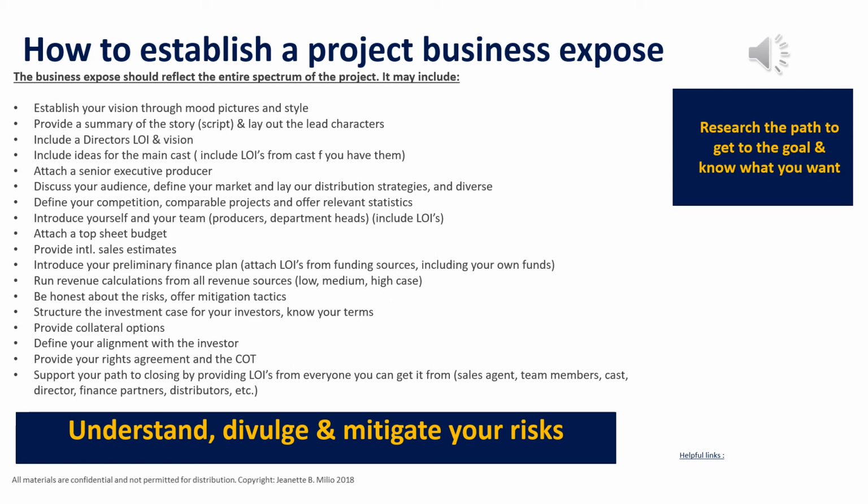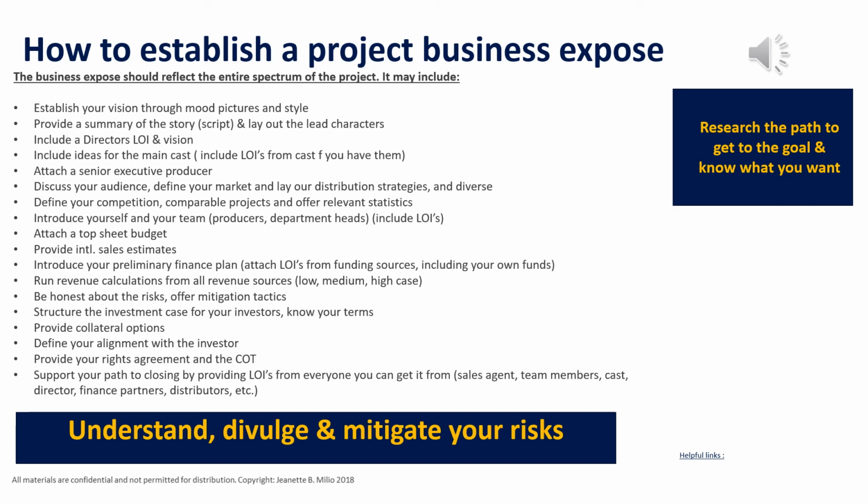You figure out how much money you're going to ask the investor for, and you figure out what the investor could be making. What is his ROI? What's his return? And what are the terms you're looking to suggest to him? Tell the investor exactly what the collateral is, and make sure that the investor understands that his interests and your interests are truly aligned. Obviously, you're going to make sure that you put in an option agreement, and if you can, put a chain of title and clearance report in your business plan. You don't have to, it's not necessary, but the option agreement for sure.